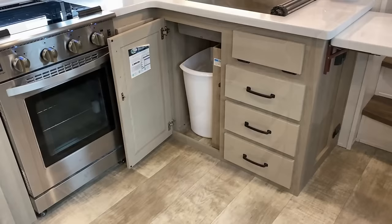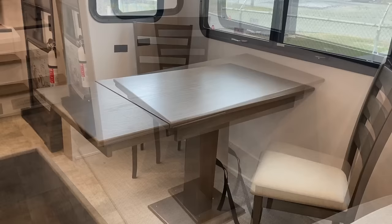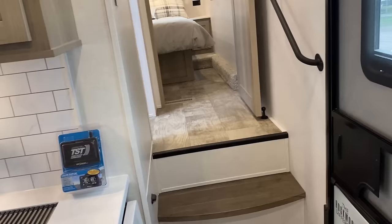And in case you were curious, right next to that flip-up countertop extension leaf over there, between the leaf and the farm sink, that is your tire pressure monitor system. Rockwood's been doing this for a long time, and a lot of brands have since jumped onto that bandwagon, and I'm here for it. I like towing safety features. You do have the privacy shade built right into the entry door, by the way.